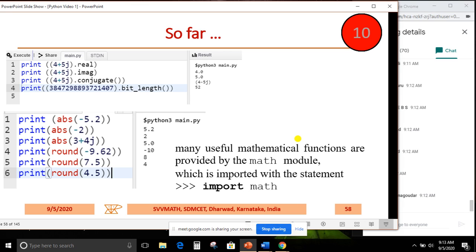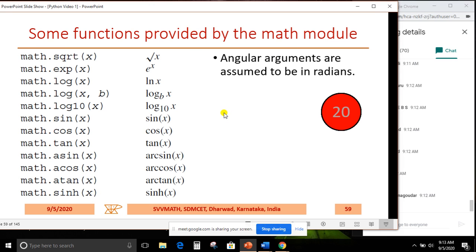You can use those functions. Even executing them one by one will take hours together. I will simply show you that particular list, and you can note it down, take a snapshot, or Google it. All functions are available. But what you have to do is execute one by one. So just go through, I'll give you 20 seconds. math.sqrt(x) to find the square root of x. Like that, log of x to find the log of x. And if you want base 10, base e, different functions are available.